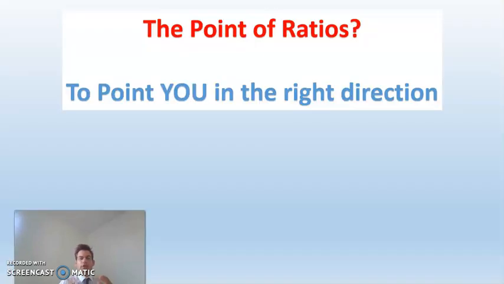So the point of ratios is really just to point you in the correct direction. They don't solve all the problems and they require some interpretation. Now, I believe that the best place to start your investment always comes to the balance sheet. If you do not understand how the balance sheet of the company is set up, if you do not understand its financial strength and its weaknesses, then you can't build a thesis.